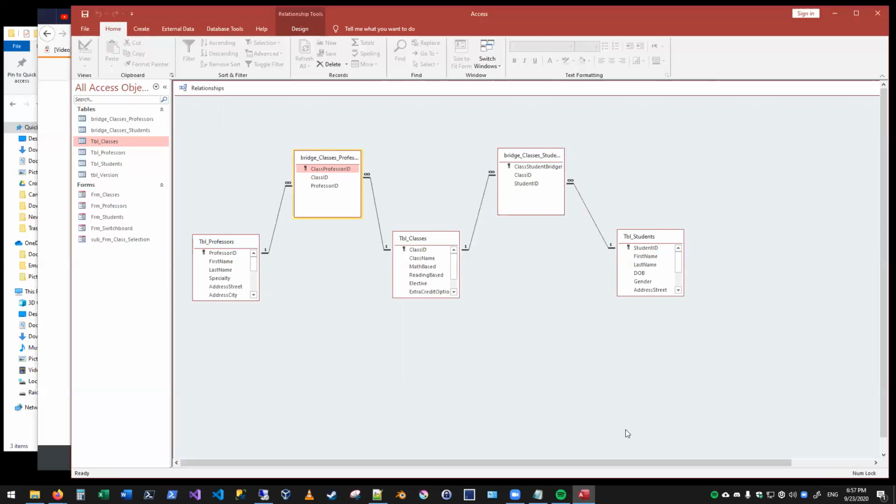Now, tell me in real life, how would you know what students that professor has? I could look at their attendance sheet, since they do attendance every day, and see which students are in it. All teachers do roll call, but I know not all teachers have all the students' information in their roll call records. Those records sometimes change, but they have those records.